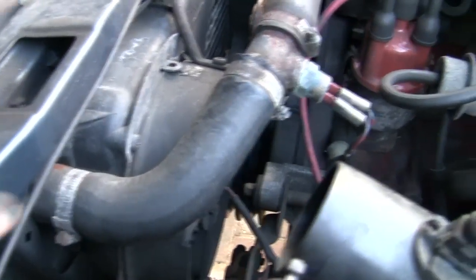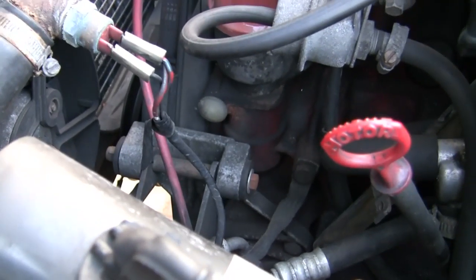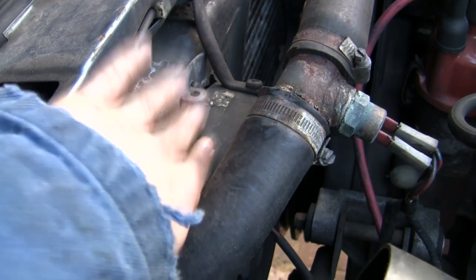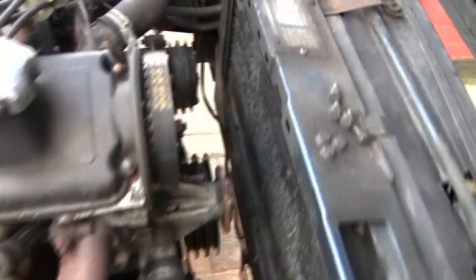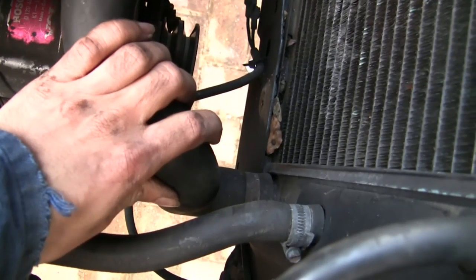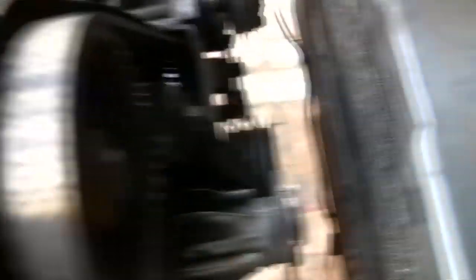On this car, to get at the crankshaft pulley we've got to take out this plastic radiator shroud. Because my car's got air conditioning, this fan here prevents you from getting the shroud out easily, so we have to remove this fan as well. Sometimes if I haven't managed to winkle it past the hoses, we may have to take the hoses off the radiator as well — but we'll try not to. I managed it, wrinkling it around the side by putting the hoses to and fro. So now we've got full access to everything.